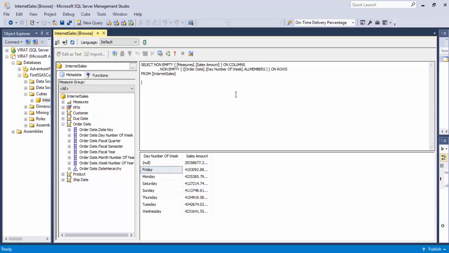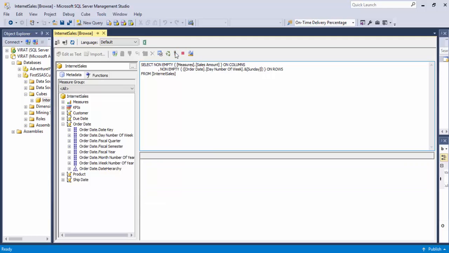Everything I'll be getting. Now if I want to call Sunday, the same way we'll try it: ampersand Sunday. Done. If I execute this, I will not get any data here. But if I give 1, then I'll get the data. So generally you will use the ampersand to call a member key instead of a member name.